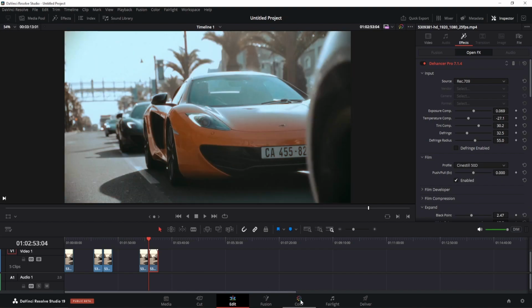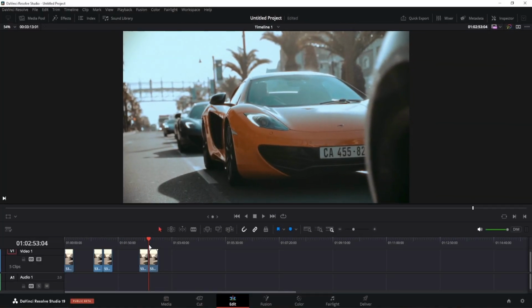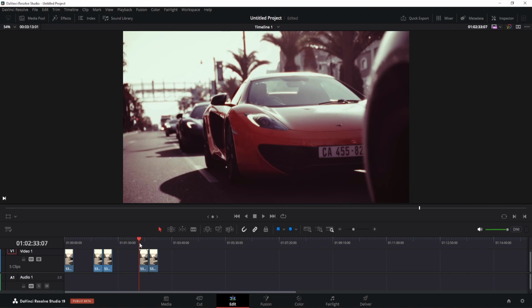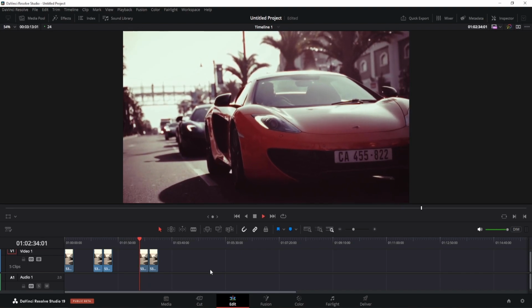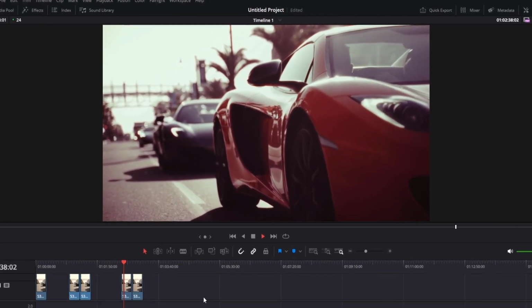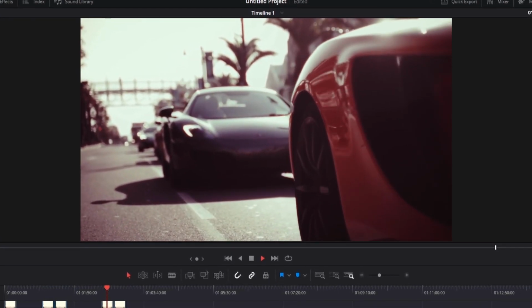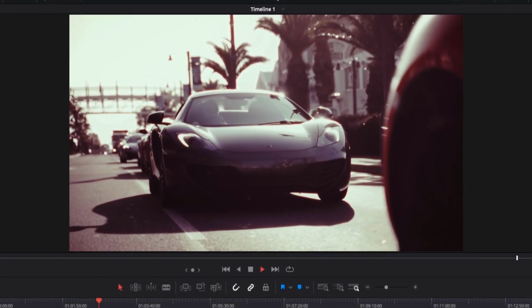Now you could still go into the color page and also do some color correction if that is what you feel you need to do. Now I am no expert when it comes to the film look, but I do like both the Dehancer plugin and the film look creator that comes in DaVinci Resolve Studio. If you just want something simple to use and gives you a film look, I suggest you buy DaVinci Resolve. It not only comes with the film look creator effect, it also has a bunch of other options.